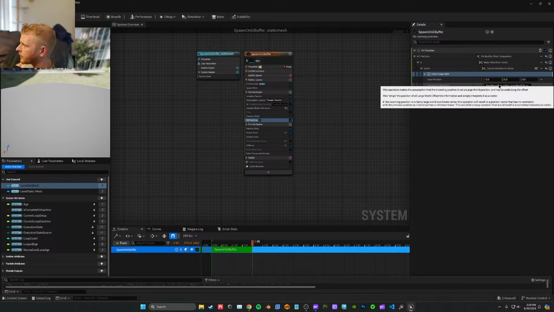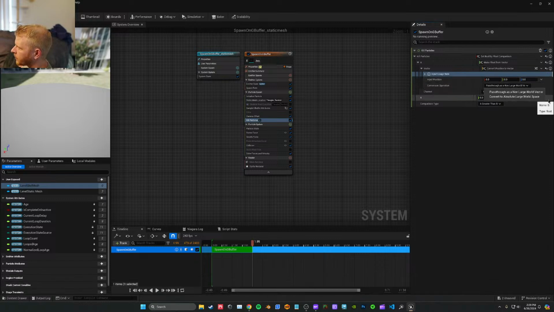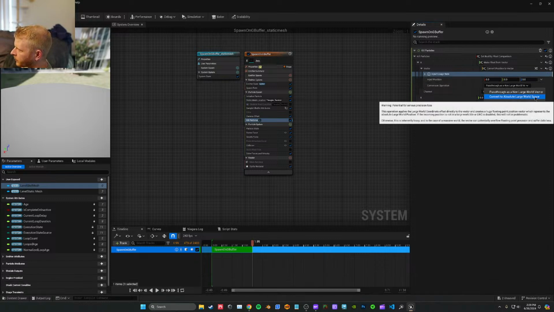Large world, a coordinate vector. This operation resolves position vector as a dot. Why do you like this? Convert to absolute world space.